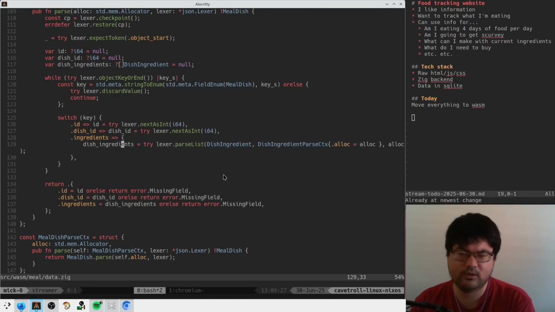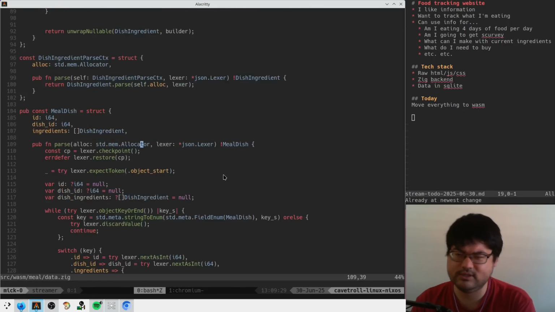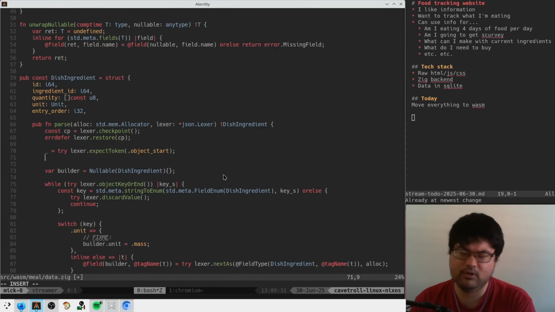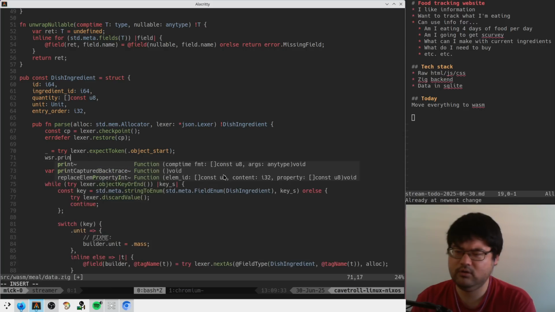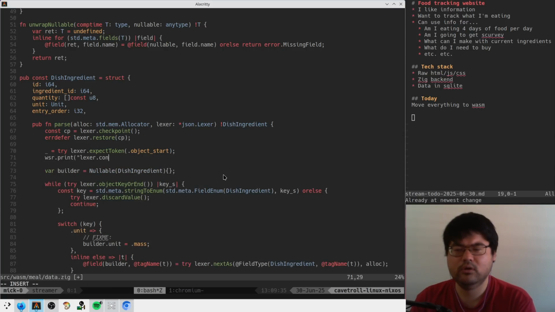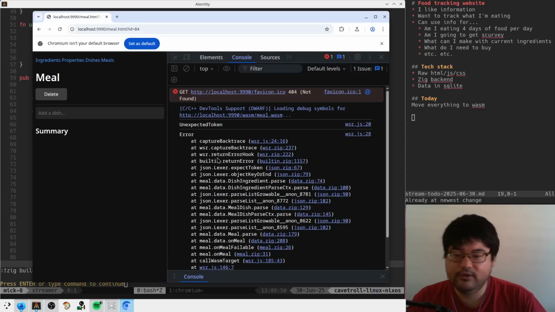So here we're doing parse me a list of dish ingredients. These guys are coming in here. Can we look at what's in here? What? Lexer content from Lexer index onwards. What is in here?